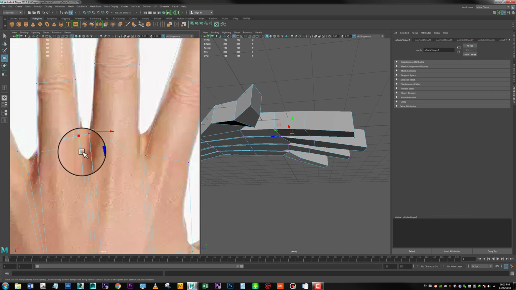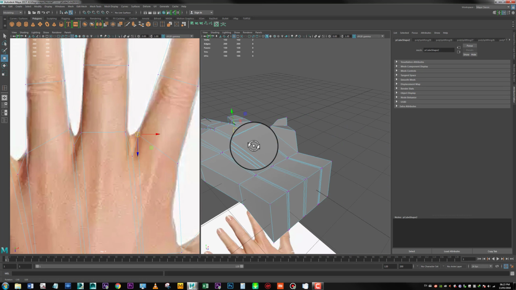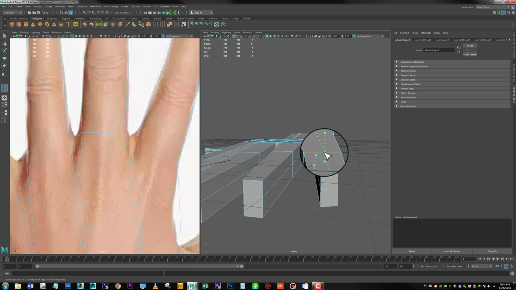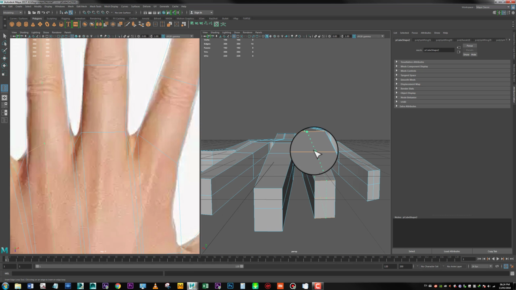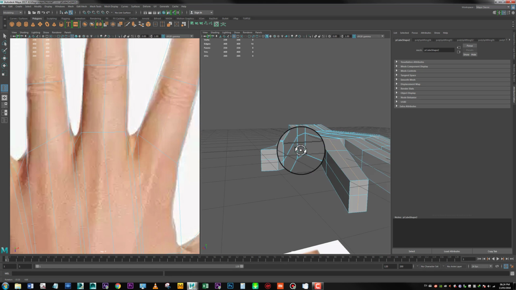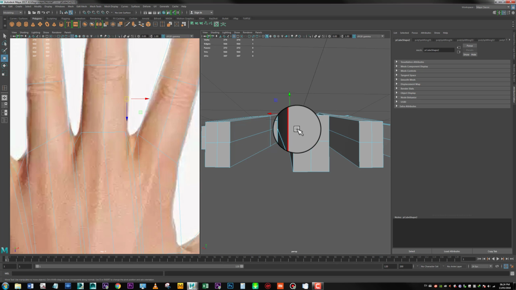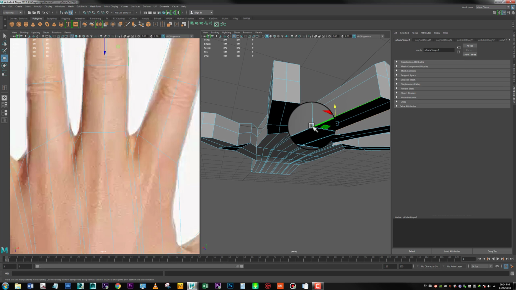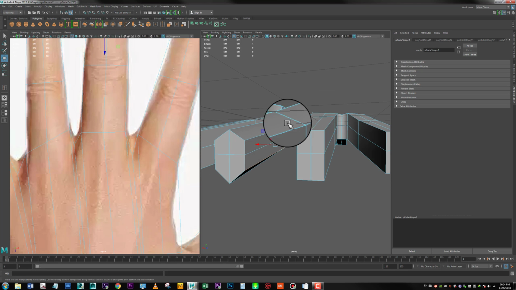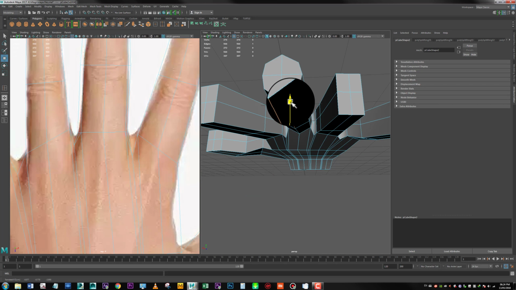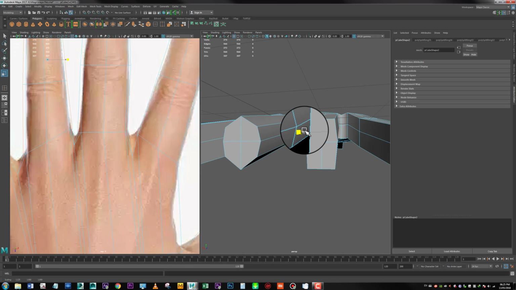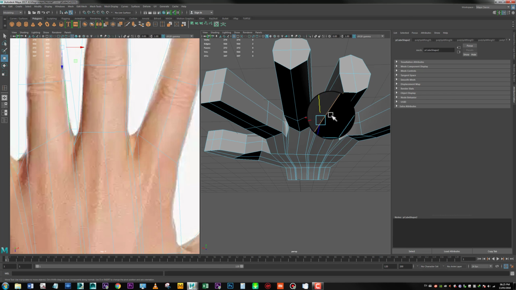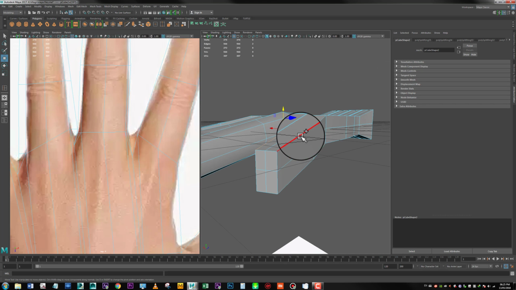And now what I'm gonna do, I'm gonna add more different details. So here is the deal. Now first of all, I need one line here, one here, and I want to put one line in all fingers in between them. So here we go. Now the second thing I'm gonna do, by selecting these edges and making them as round as I can, otherwise it's gonna look funky and weird, and I don't want that. So I think that's enough for this finger. Let's move to another finger and make them a bit large. Go there and there and select these and select these also, make them round and also make them more round.